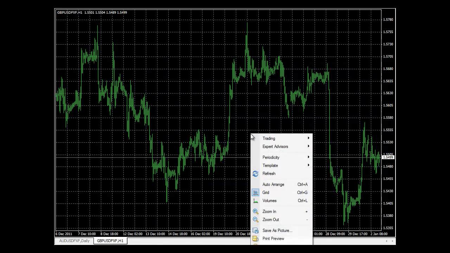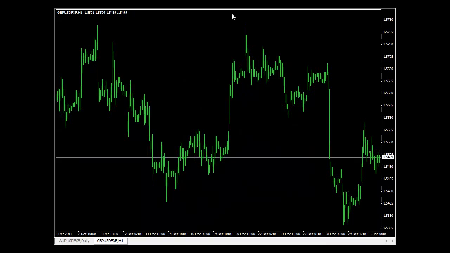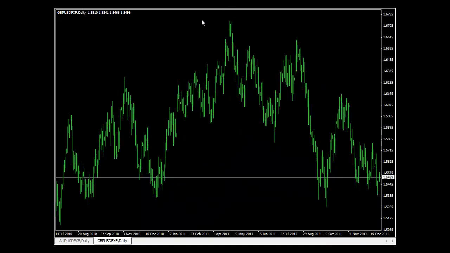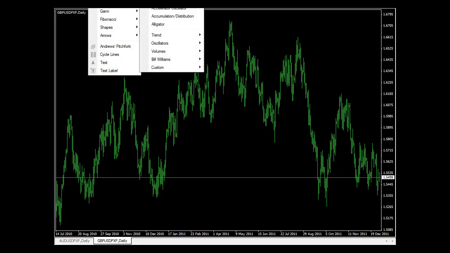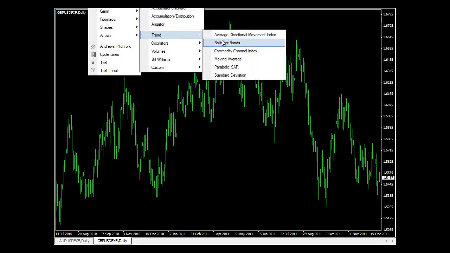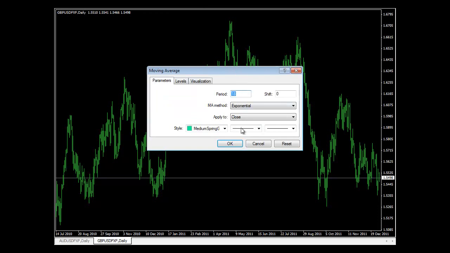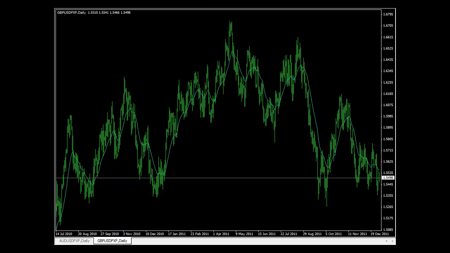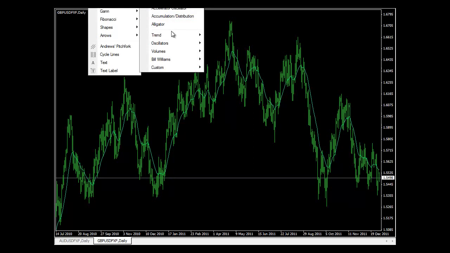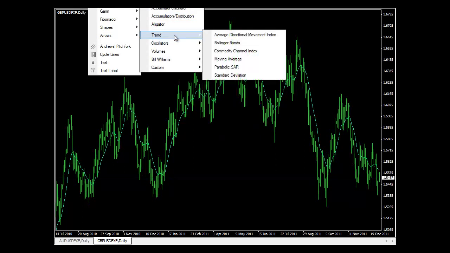Okay, looking at the cable, let's take the grid off and put a daily up real quick, and we will plot our moving averages. 18, 40. In case you're wondering, why am I using the 18 and 40? All right, I've been trading for a very long time. I've met a lot of institutional traders and some of the larger bank traders that I've met and have relationships with. Let's just call it that.